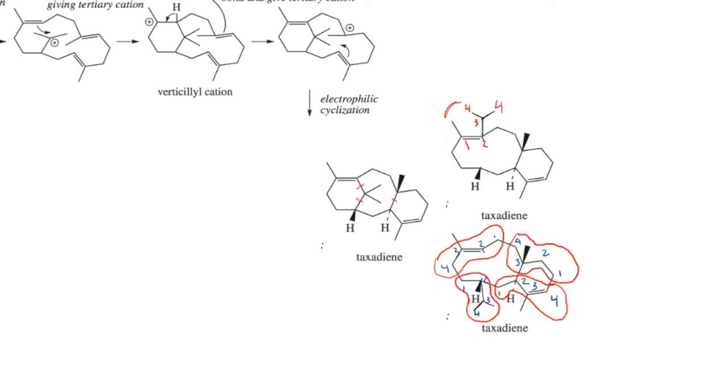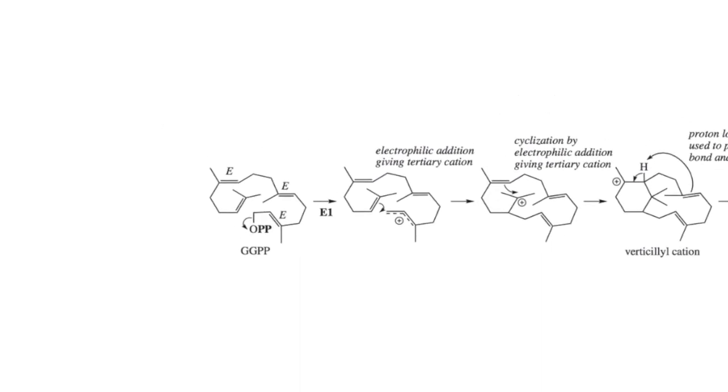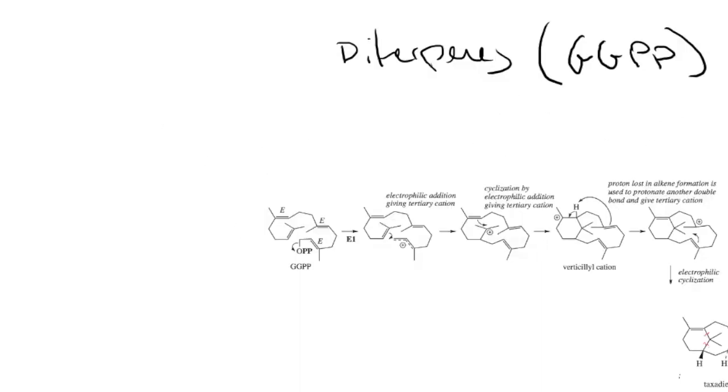4, 3, 2, 1. Okay, well that's okay. And then 4, 3, 2, 1. That's okay. 4, 3, 2, 1. Okay, and then you'll see when you get here, 4, 3, 2, 1, but you're missing your methyl group. So either way you slice it, if you chop this the wrong direction and you try to count your carbon backbones, you'll find that it doesn't really work that well. So that's a way to think about trying to go through it if you don't know, but really the easier way is to look at how this is made initially. I would definitely be familiar with the general route through to taxodiene.